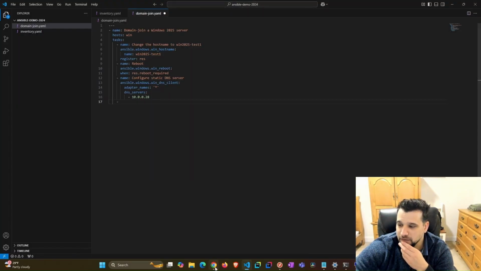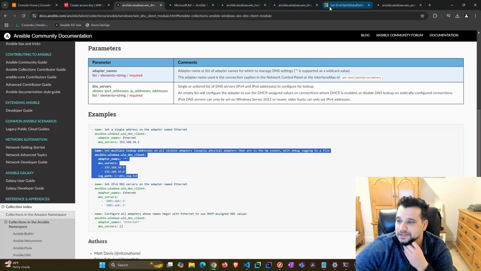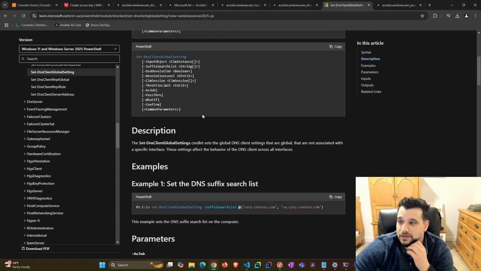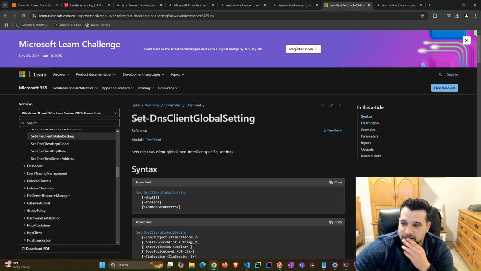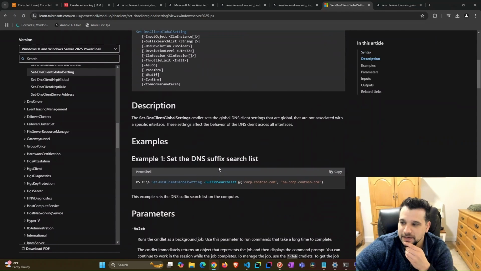So if we look back here, I actually did this in advance. There is a PowerShell command, Set-DnsClientGlobalSetting. And if we look at the example here, this is exactly what we want. You're going to have ec2.internal as the list here, but also what's not shown is us-east-1. That's another one of the suffixes, but we want lombardi.local to be the very first one.